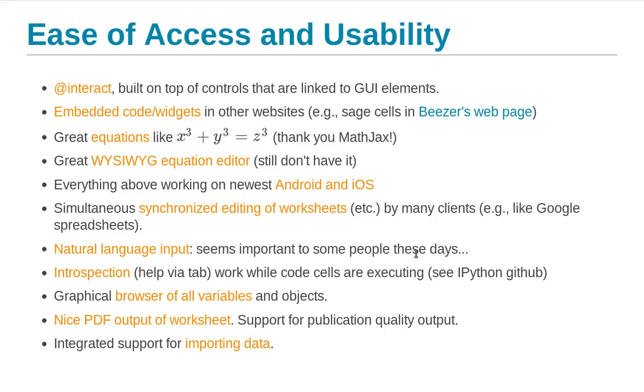Everything should work on Android and iOS. I like to use this phone more than I use my computer, so I usually want things to work there first. I think it's really good if multiple people or multiple browsers can edit the same worksheet at the same time, just like in a Google Docs spreadsheet. You change a number in one cell and it changes in all the other ones. You can definitely do that if you're very careful about what it means for a worksheet to change, and you use WebSockets so that you can push events out. I've done nice stuff like this for myself.